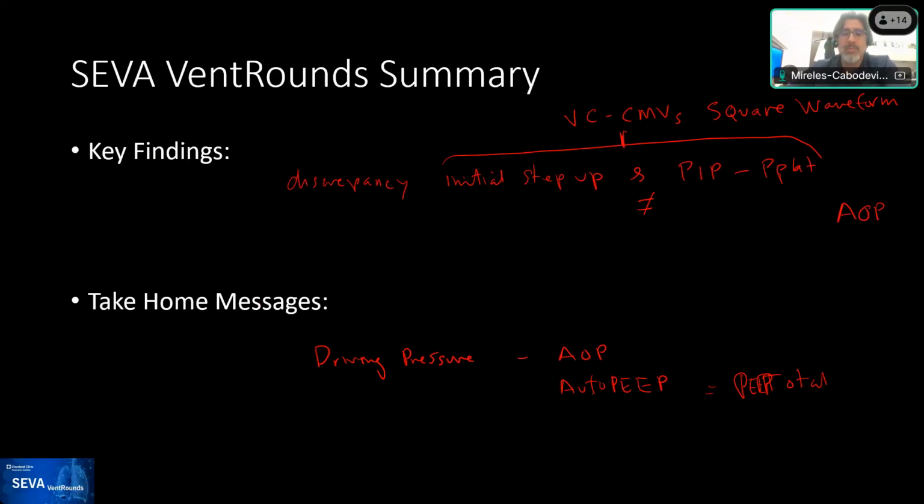Rob, any other words of wisdom? Well, I just noticed that a lot of people like to use a descending ramp waveform in volume control. This would be an argument against doing that, or at least doing it all the time without even considering taking a look at what happens in the square wave. Yeah, I love that, because I would argue that the only reason to use volume control under these circumstances is that the patient is deeply sedated or paralyzed, and there's no patient-ventilator interaction. And so then you probably want the waveform that will provide the most amount of information per management. So I really like that, Rob.